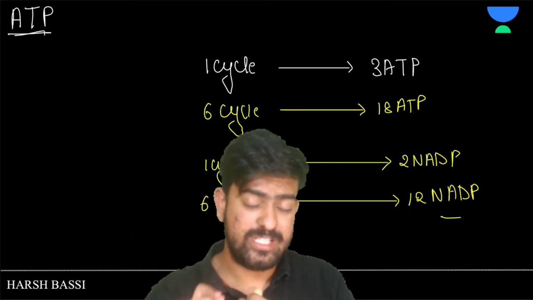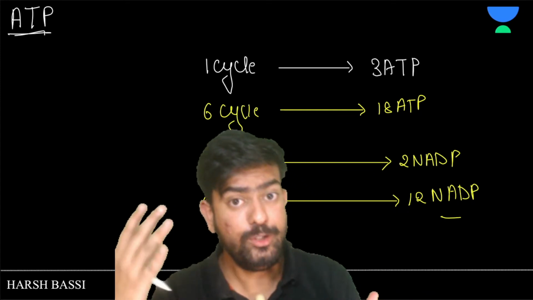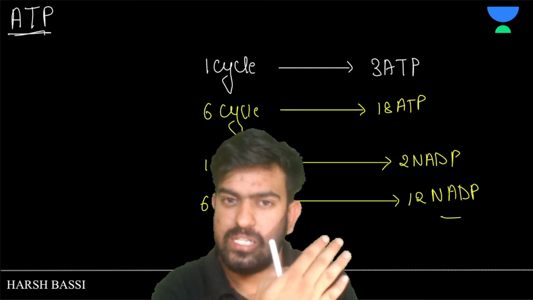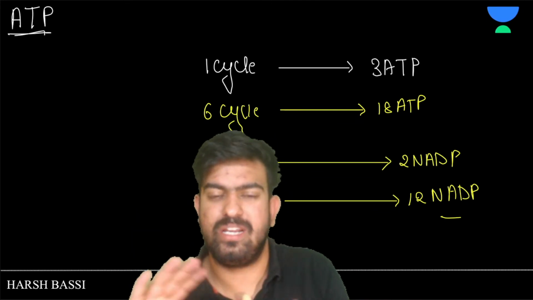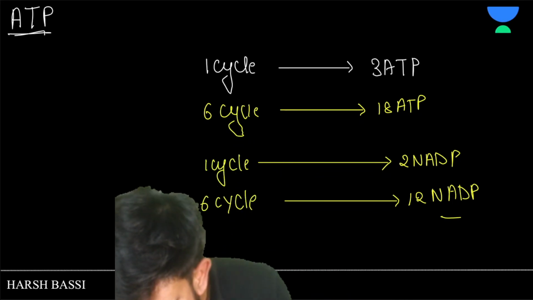Now, what you have to do is that after the class ends, you have to study from the NCERT. And then tomorrow we will complete the C4 cycle and photorespiration and everything. I'll try to complete the chapter tomorrow. Okay? Clear? Don't go right now, now you have to study. See, again, I'm going to show my artistic skills.